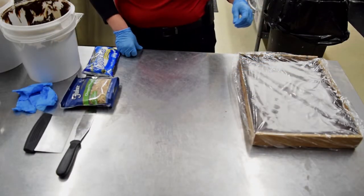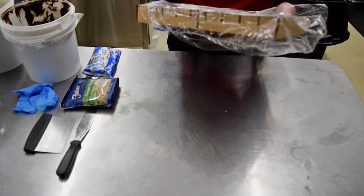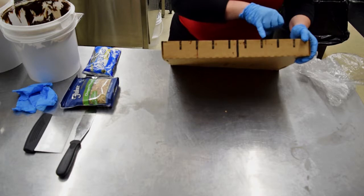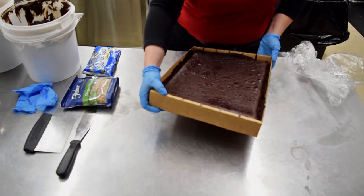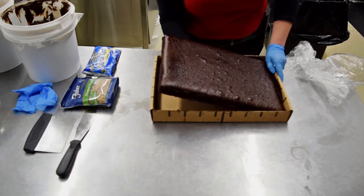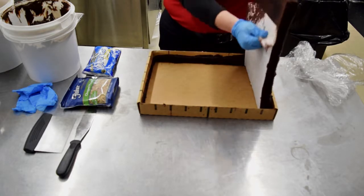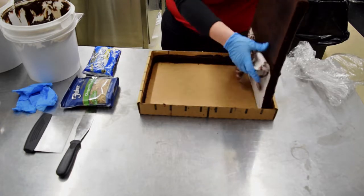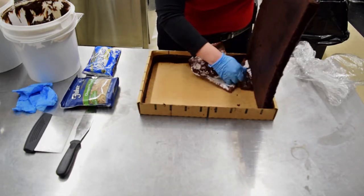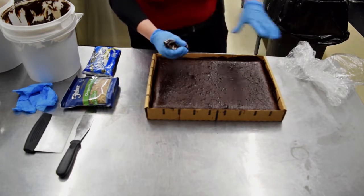The product we're using today is the Riches Half Sheet Brownie Without Nuts. When you get your case of brownies in, you're going to get five slabs wrapped in plastic. On the sides of the box there are hash marks to show you how and where to cut for consistency. Each sheet also has paper backing, so before you do anything, pick up your sheets and peel the backing off — make sure you do that with all of them. You can see they're frozen, pre-baked, and ready to go. They'll sit right back down in the box, which will catch most of the mess from your production.